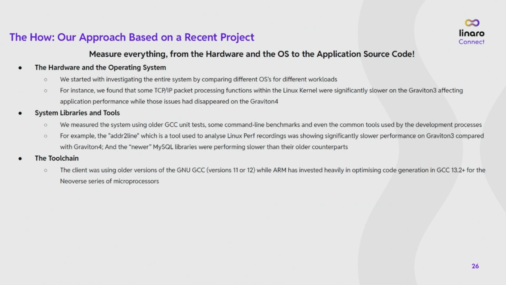The toolchains are really important. Again, this is something that application developers might not think about, and sometimes it gets a bit political if you have one team looking at the tooling, another team looking at other parts of your project. They might think, well, let's just upgrade to the next version, but keep in mind, we were talking about GCC 15 in the keynote today, right? And there are people still using GCC 10. And ARM is not investing in GCC 10 when it comes to the cloud platforms. So you really need to take care of that, because code generation makes a big difference.